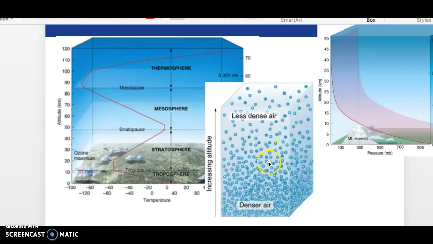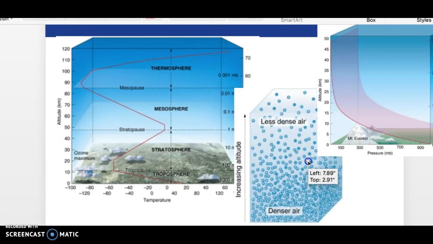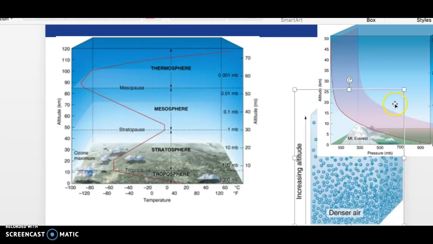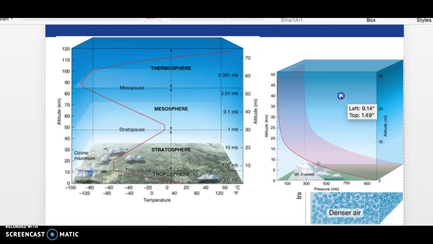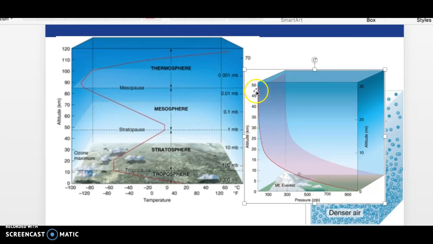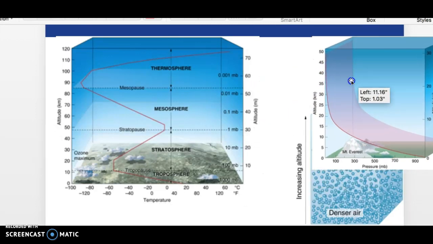So that density in the air also correlates with pressure, which is the result of atmospheric mass. And pressure also decreases as we go up in altitude. As you can see in this graph, it's showing us how pressure decreases in altitude. In high and low pressure, and the density of the air plays a major role in weather systems, which we'll look at later in the course.